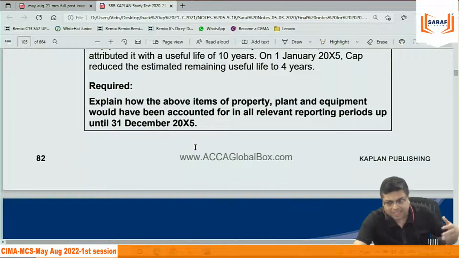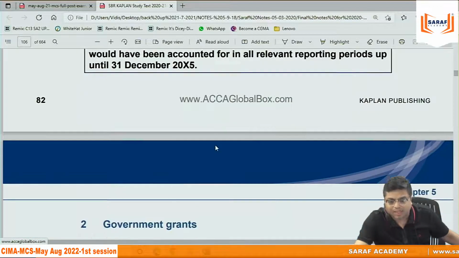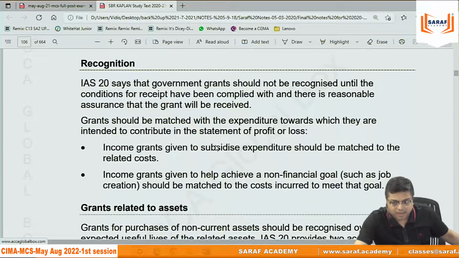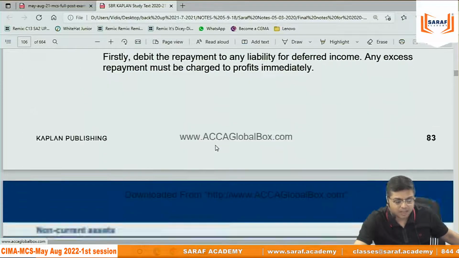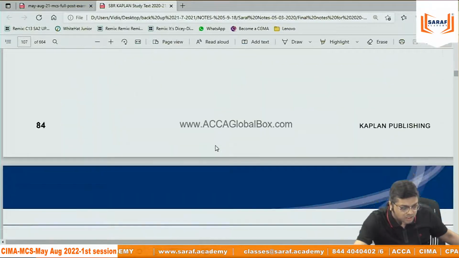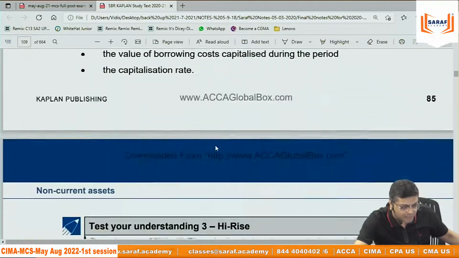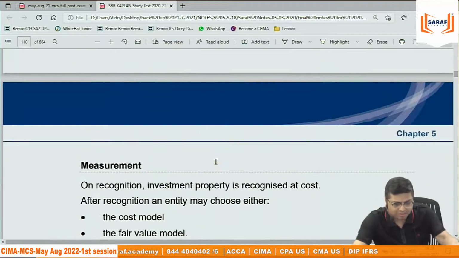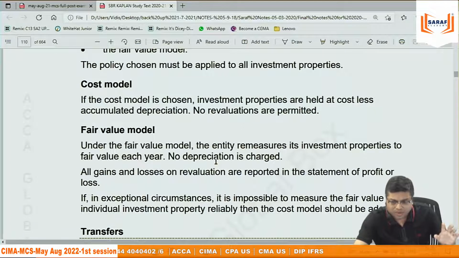Because normally in the SBR exam, there is no P&L or balance sheet preparation. For ACCA Strategic Business Reporting students, they don't have to prepare any P&L account or balance sheet. All the questions are theoretical. Maybe some plus minus may be involved, but it's 90% theoretical answers. So maybe from IFRS 16 there is one question, this another question, then from IAS 23 there is one question. In total, I think there are 10 or 12 questions in the chapter.